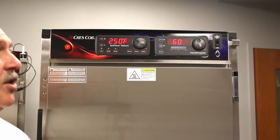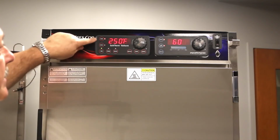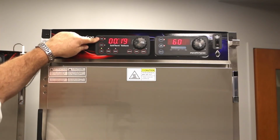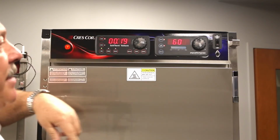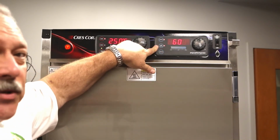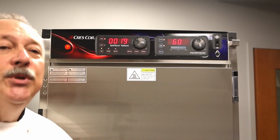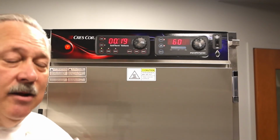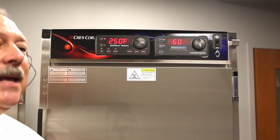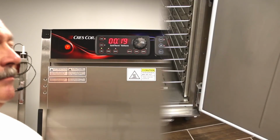Now while the oven is cooking and the timer's counting down for our pizza, the indicator light will tell you that it's in the cooking mode working off of the timer. But also with humidity, if you see the low water switch illuminated, it's like, oops, I need to add a little bit of water to the control. That's all that means. It's not going to hurt anything. So just simply get another pitcher of water and you can add it to the water tank down below.